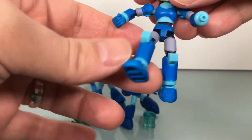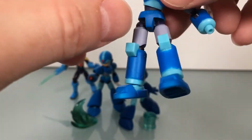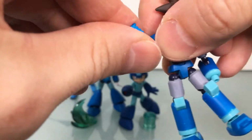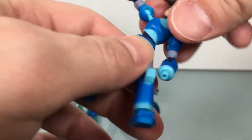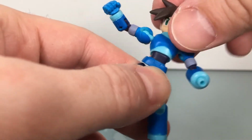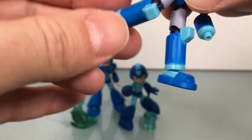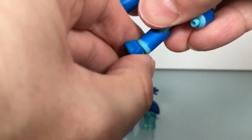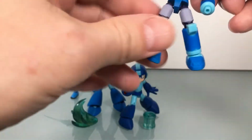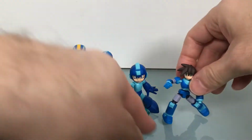But pretty cool. Good looking figure. Head's on a ball joint. Good range of motion. The bicep swivel I'm not going to try to turn too much here. Single joint at the elbow. You can rotate the wrists. Like X, his motion is at the ab there. A little crunchy there. Ball jointed hips. Single jointed knee. Slight bit of rotation in there too. And then the ball jointed foot, but this one's really a lot tighter on mine. So a little less motion in Rock here. So, yeah, is what it is. Still get him to stand pretty good. And that is cool.